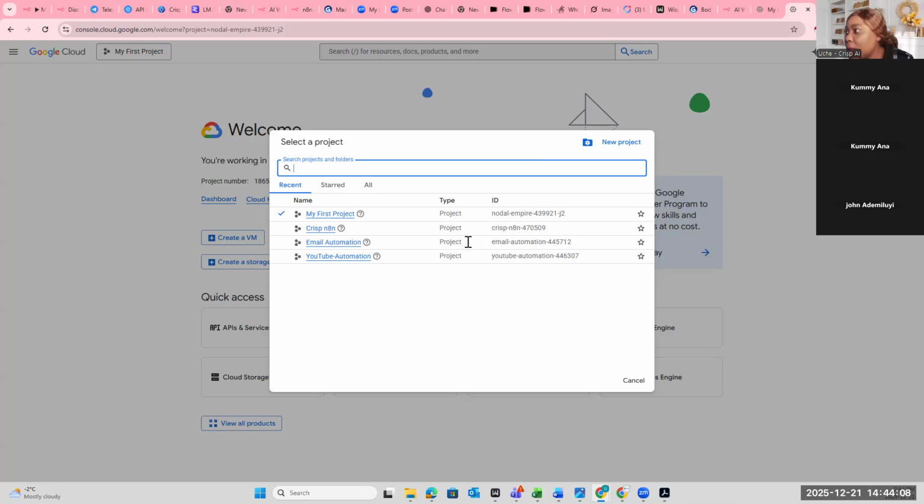Can you see my screen? Yeah, I see a screen now. Can you see this link here? Console.cloud.google.com. Do you see this? Do you see this link here? I'm just going to paste it again. Where's the link? Which one were you pointing at? This one. Can you see this link? I just sent it again. Okay, yeah. Console.